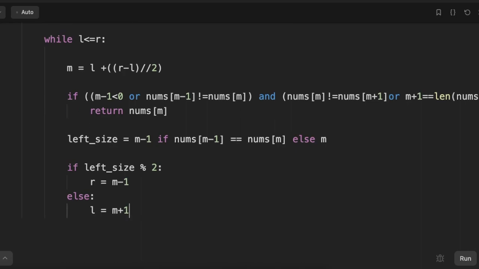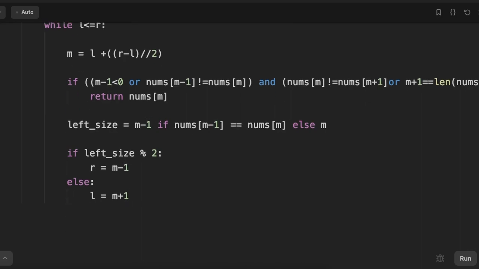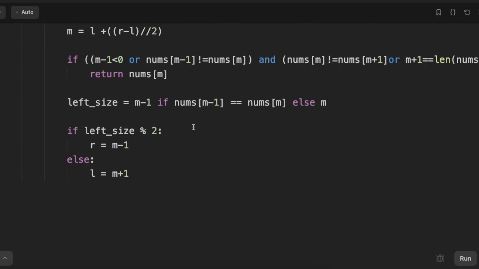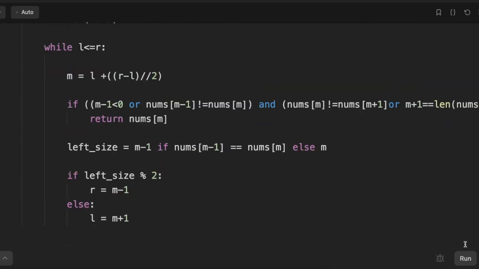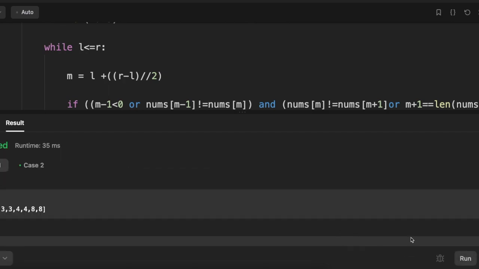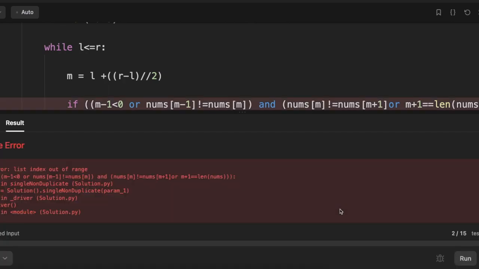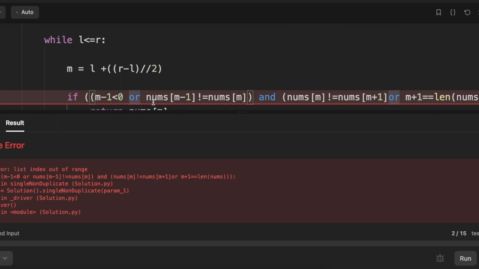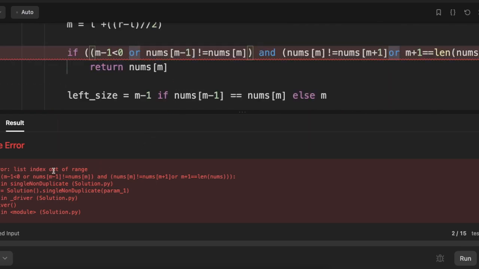Now, we don't need to return anything towards the end because we know that it's definitely going to have at least one item, which is the desired item that we're looking for. And then towards the end, we just have to run this program and see what the solution is. Okay, so I guess that's a walkthrough of this. So let's run this and see. We get an index out of range error. Let's see what is wrong here.